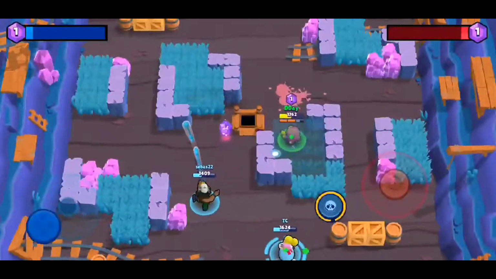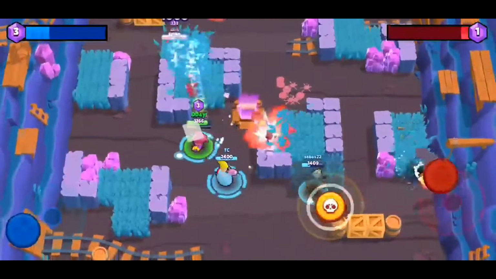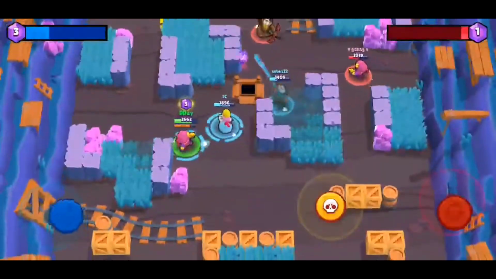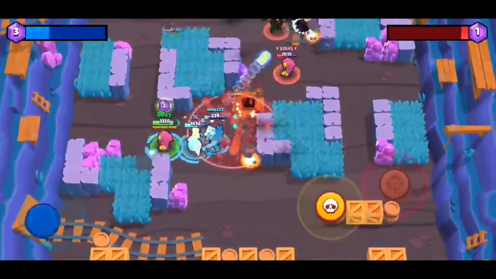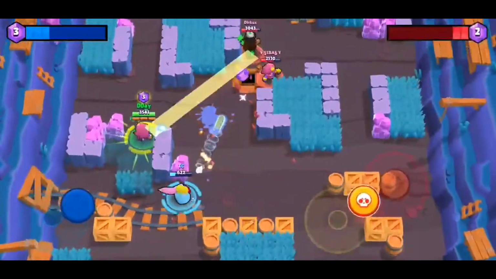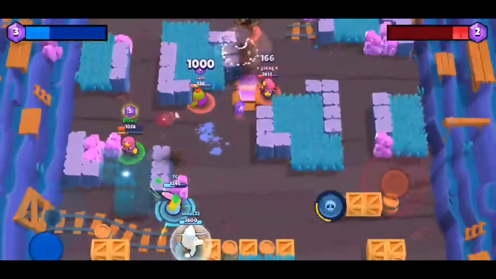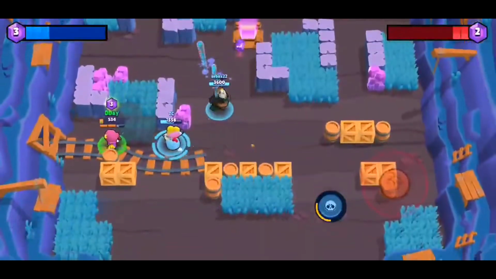So we got one gem. Took down their Bo. Spike's hiding in the bushes up here, so we're gonna quickly go like that. Two. And we got a star power. Nice, nice. See if we can grab one of them. So Spike used his super and killed our Bo. And, oh! Oh, we missed! Spike nails us with his spike on his attack.